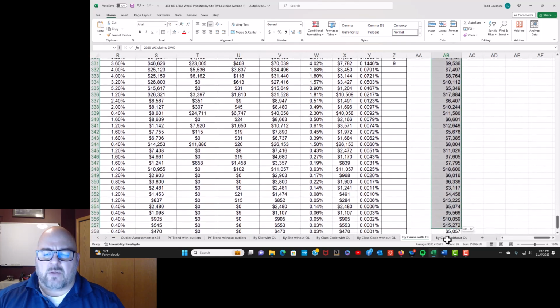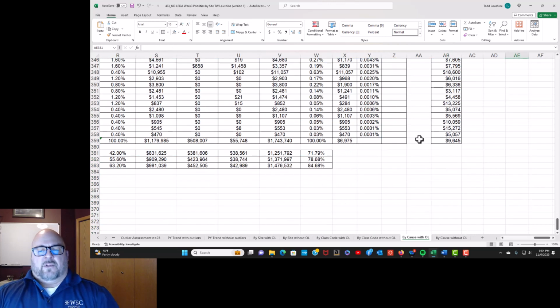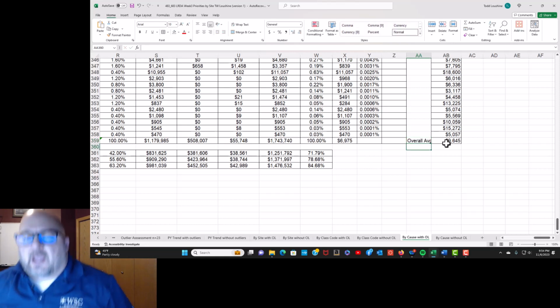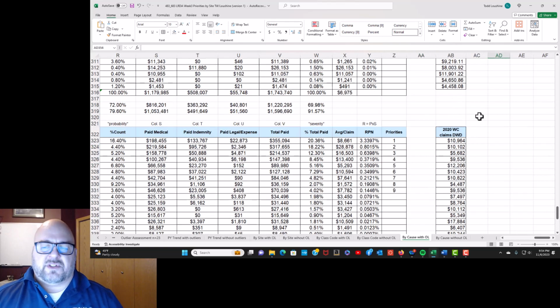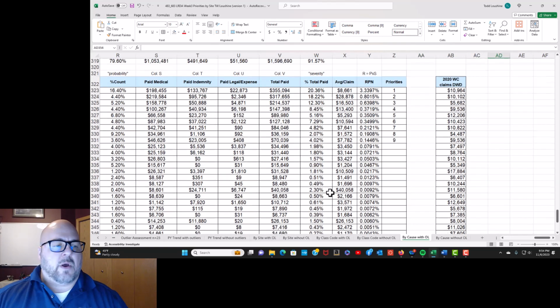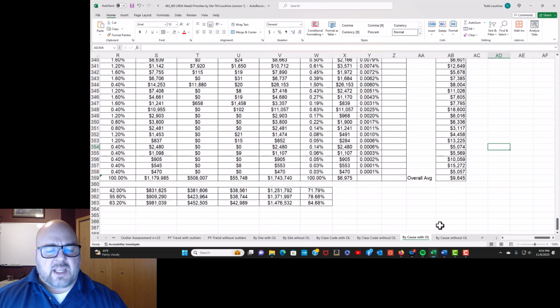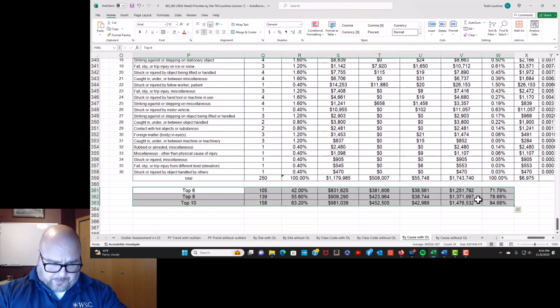I mean, you found the actual language, which you would expect. Then down here, this is the overall average. For the total claims, we would include that in our table. It's just interesting for comparison, something to talk about. So we'll do the same thing and highlight it. And you might be able to come up with something a little more creative with the Pareto ratios here to show why we choose one over the other.